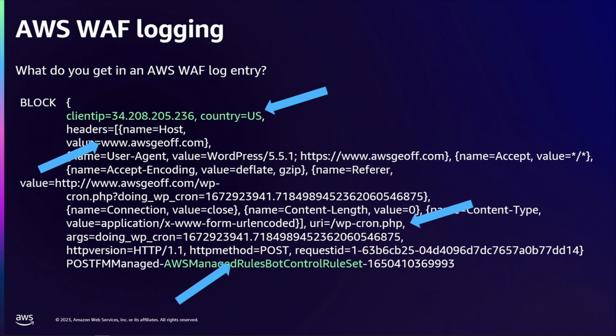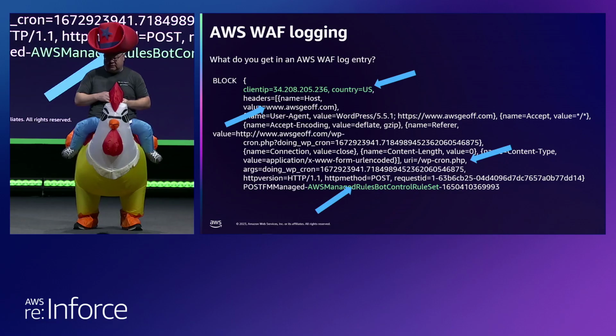And that last line that's highlighted in the bluish green there, that is the rule that hit. So this block event was triggered by that very last rule, the bot control set.